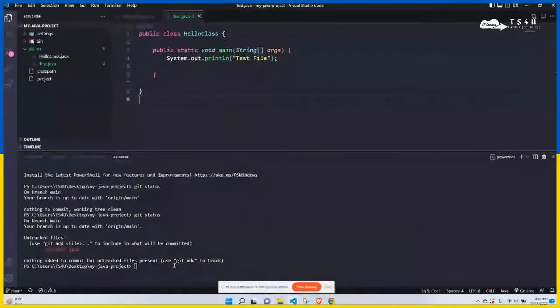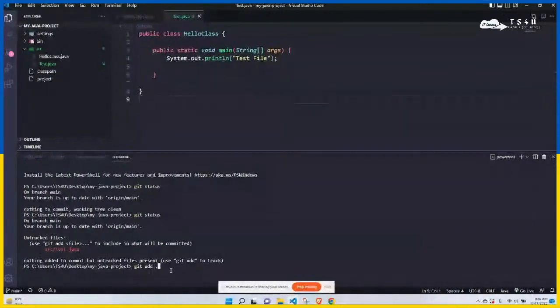To track this, you have to use the git add command. I run git add, and then you can type the file name, but I'll be using a dot because the dot will add all changes.